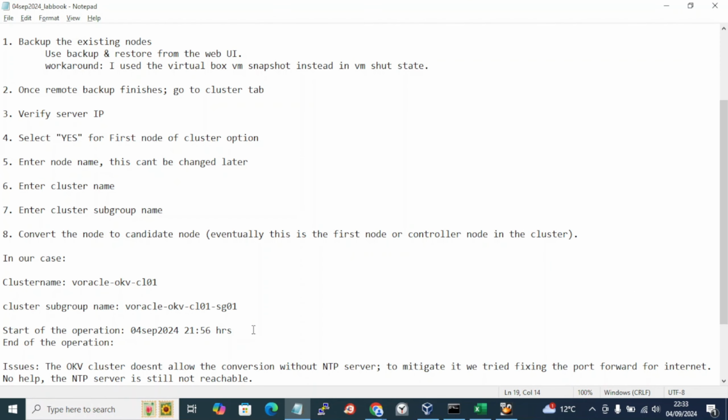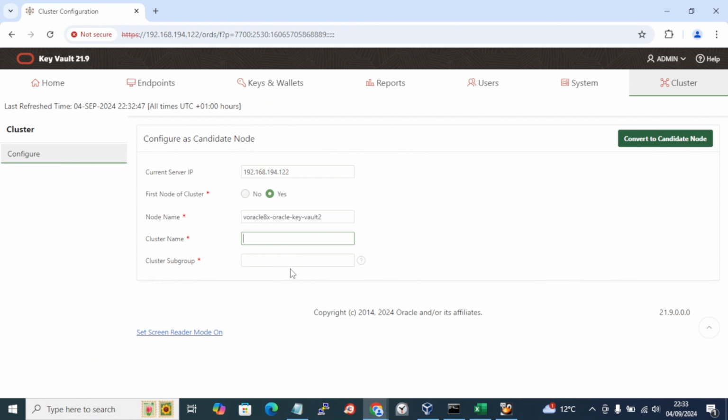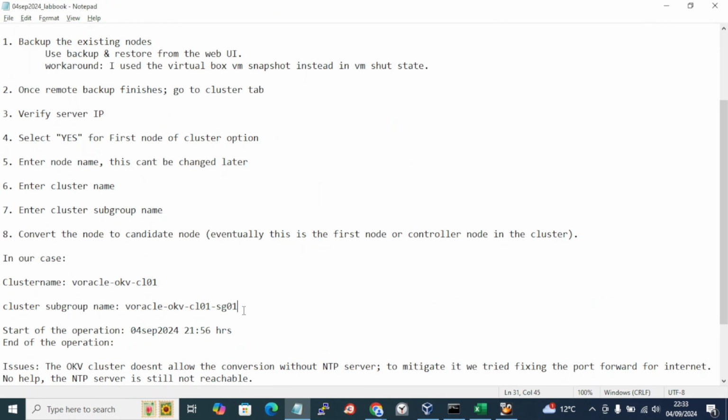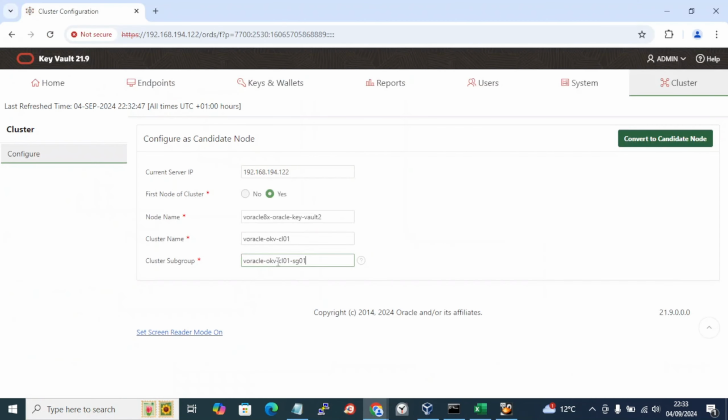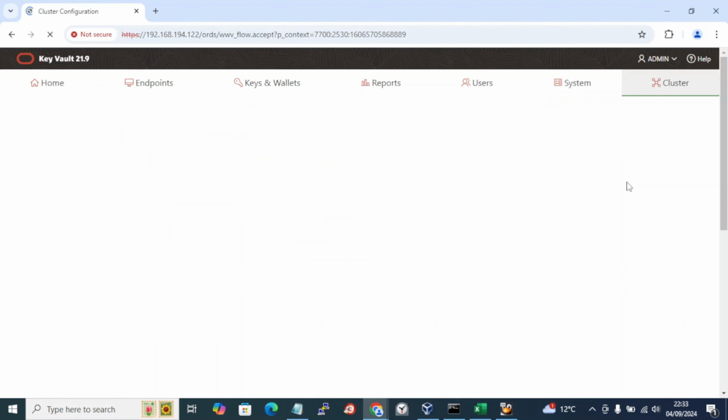Cluster name, I already framed it, this is the cluster name, and cluster subgroup name. We are going to keep both the nodes in the same subgroup because they are in the same data center. If I do this without NTP and without DNS, you will see a message saying NTP server not found error. I wanted to show you that error before I actually attempt to perform the real conversion.